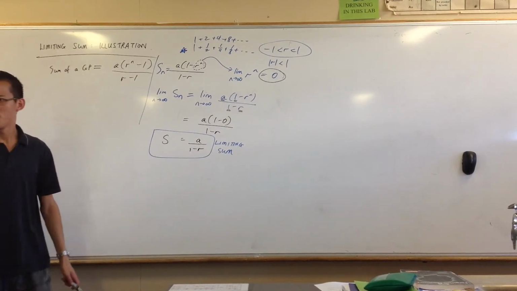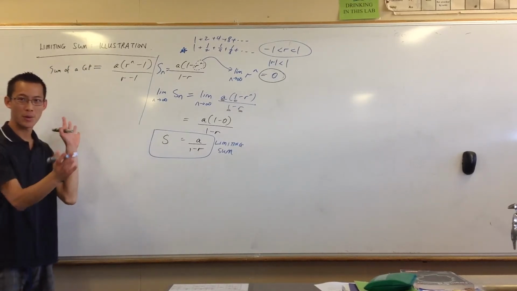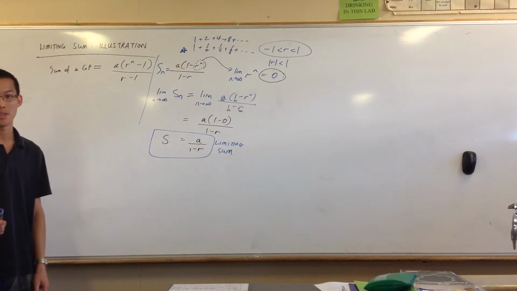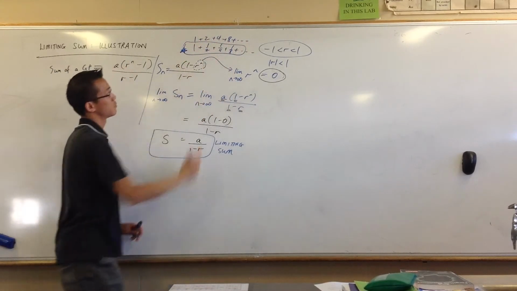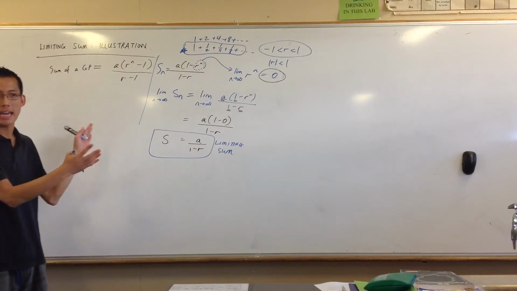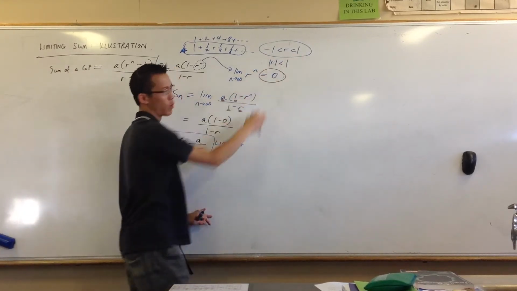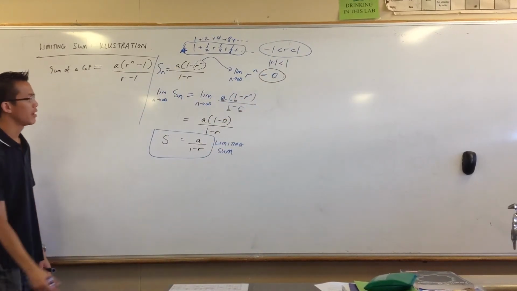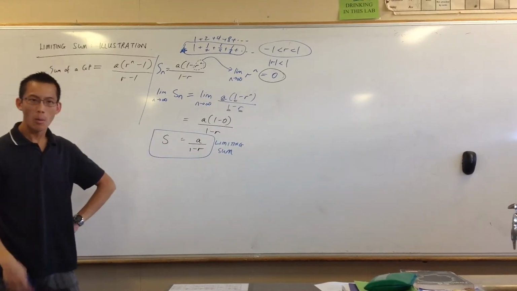Okay, now, those of you who were here yesterday, I'm almost caught up to you, but I want to illustrate this to everyone, and then we'll look at the series that I challenged you with at the end of the day. This series up here, what's it going to equal? It behaves according to these rules, the ratio is between -1 and 1, it's a half, which is fine. So using this limiting sum formula, what would we get as the answer?